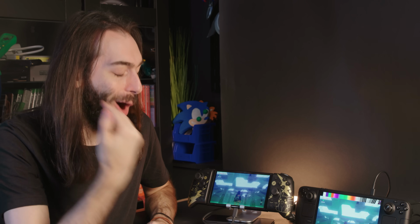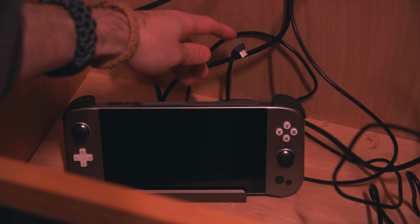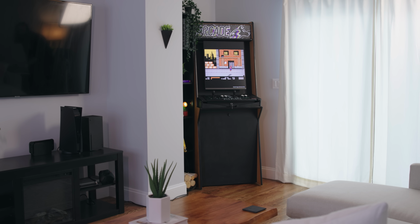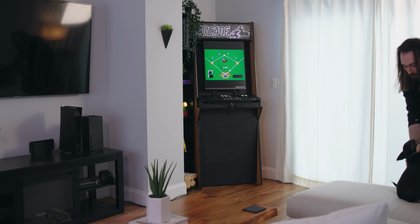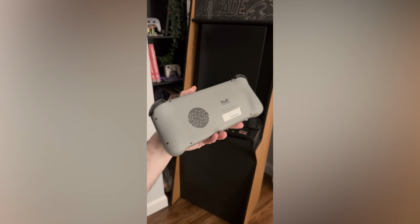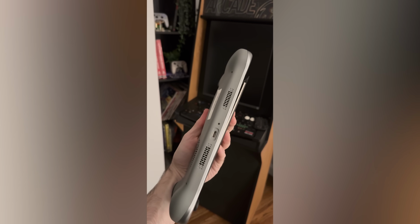Other things can happen to a device that is on and plugged in 24/7, especially if that device has a battery in it. A great example is my old Aya Neo Nex, which I've been using as the brain for my arcade cabinet for the past year or so. It's been on and idle pretty much the whole time. Well, it's got a little case of the battery bloat. Good thing I caught that, or else I would have a major problem on my hands.